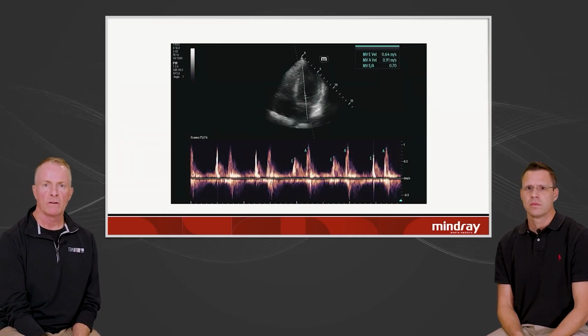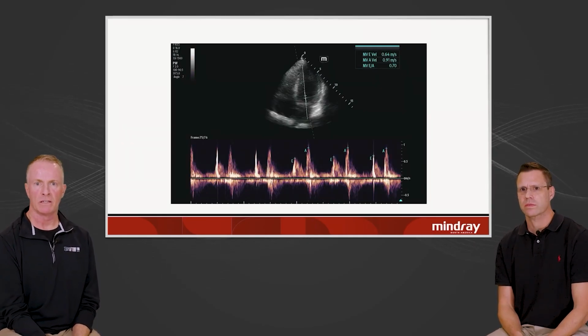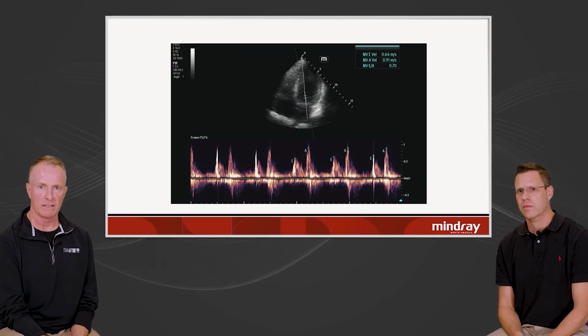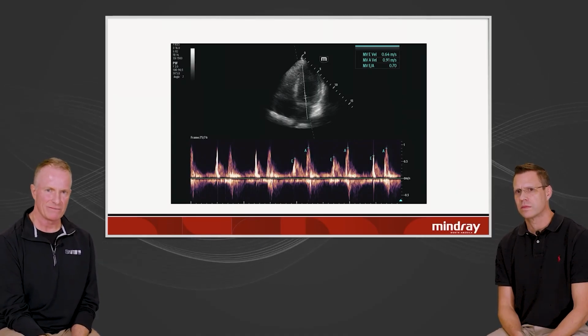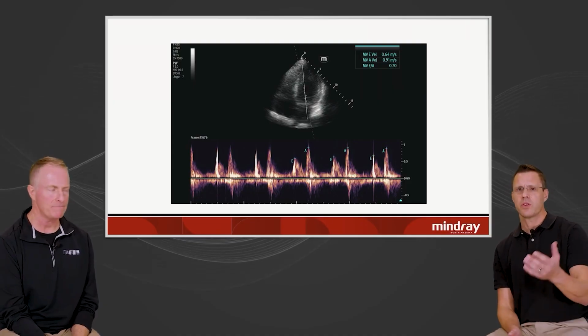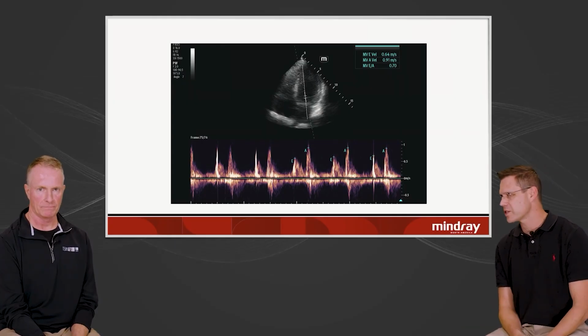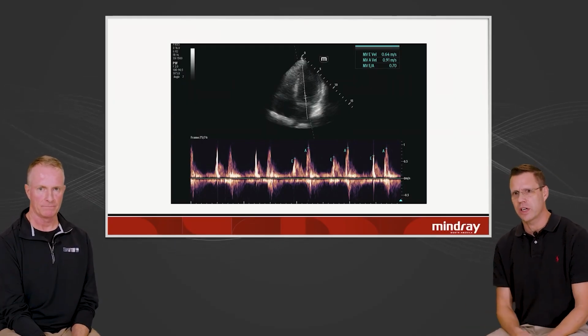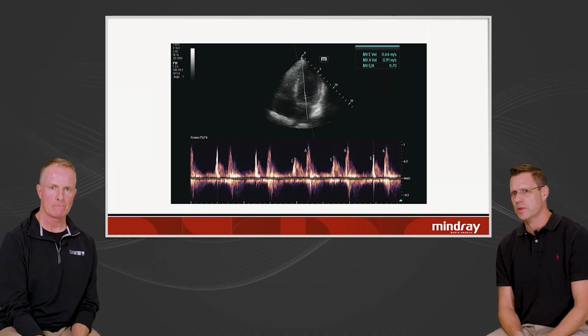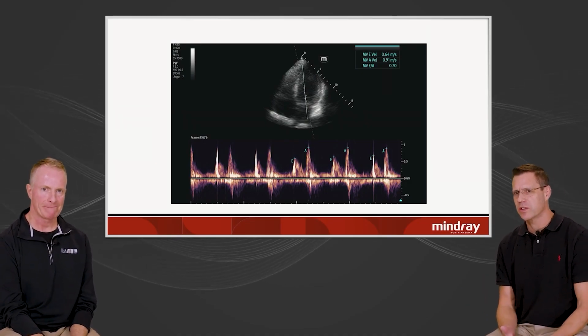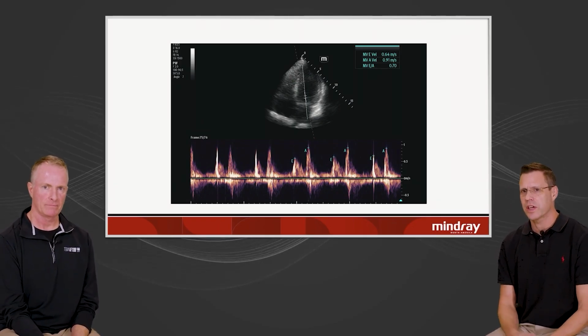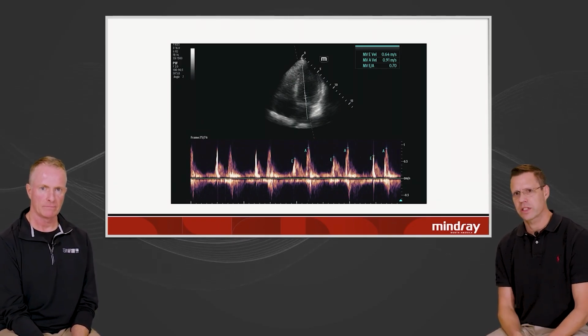Okay. So this is your first abnormal image you might get. The E is smaller than the A. That's early diastolic dysfunction, and this is easy to recognize. Yeah, okay? And with the auto DFR, your E and your A waves are labeled, making it even easier. So you don't even have to have a high-level understanding of this. And there you see the passive filling with the E is very small, and then when you get the atrial kick, you see that A wave get very large, and that is obvious diastolic dysfunction.